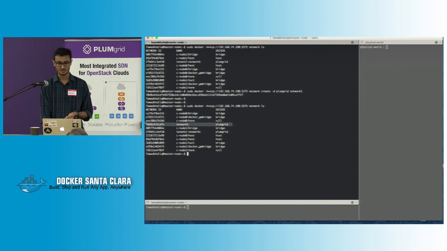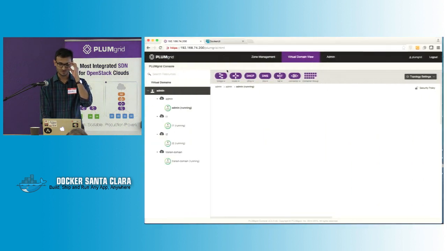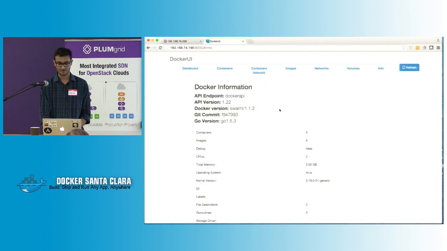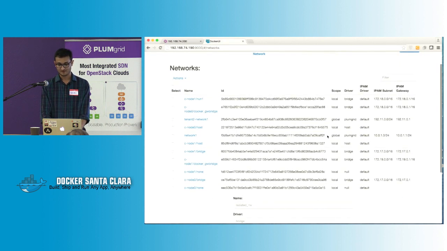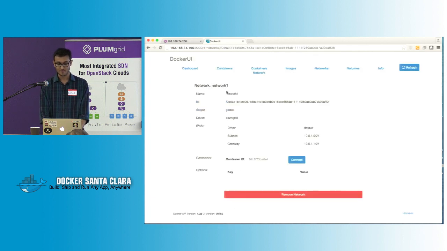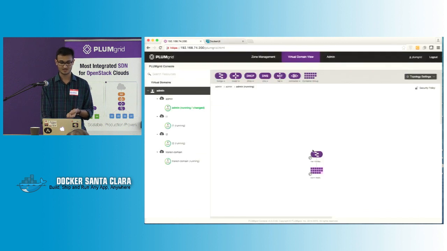Inside libnetwork, as you see over here, this shows as network 1 without a node name prefix, which means it's global. And we should be able to see this available in the networks in the Docker UI as well. If we open its details, one more thing I was referring to earlier on was the scope. This has a global scope. If something is global scope, it's multi-host. If something is local, it's single host.